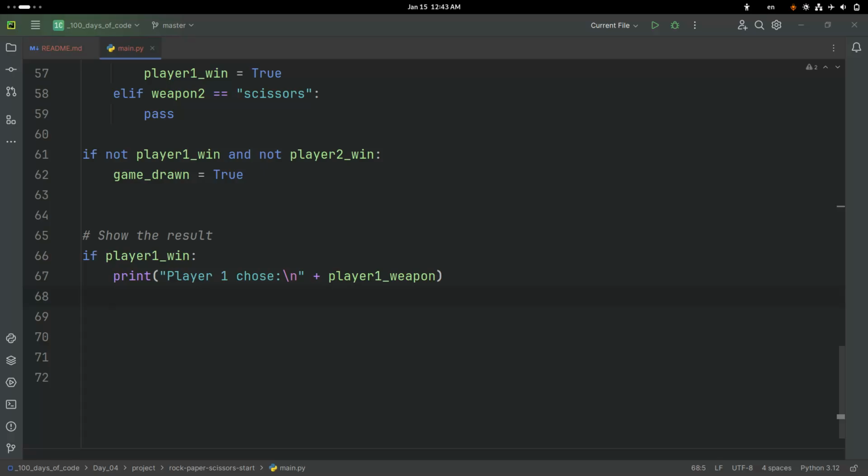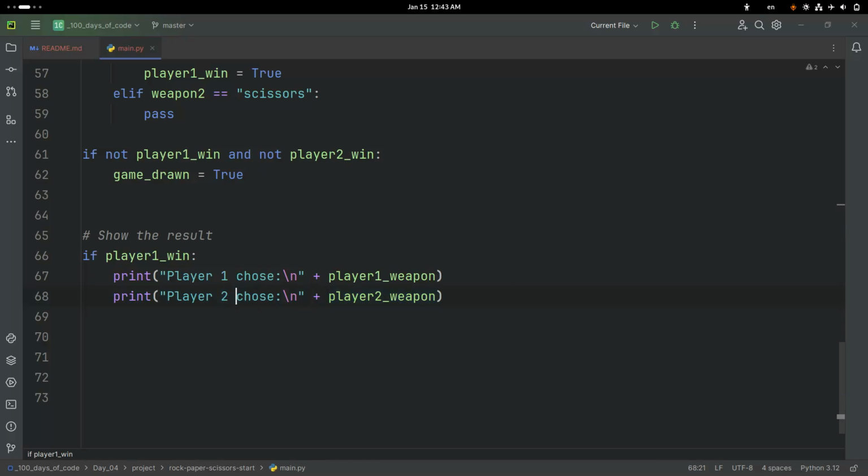And here I'm going to copy this again and place it over here, and I'm going to say player 2 weapon this time.